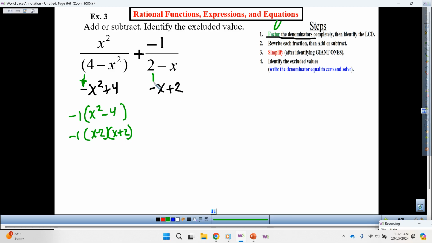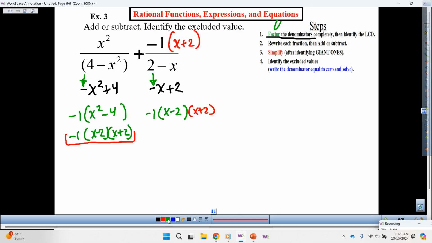Let's factor this one. This one also has a negative here. So my GCF is what, Gio? Negative 1. That is correct. x minus 2. So we're done factoring the second one. So question, guys. What does this one have that this one needs in order to have a common denominator? Tell your neighbor, please. What does it need? Edwin, what does it need? x plus 2. And whatever we do to the denominator, we do to the numerator.